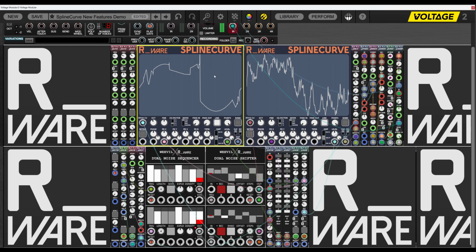Since these are operations that will become very important later on, there are shortcuts for this. If you hold Control, or I guess it's Command on a Mac, and push the right mouse button, this is normalize. If you hold down the Shift key and press the right mouse button, this is scale to fit. If you hold the Alt key and press right mouse button, this is remove DC offset.